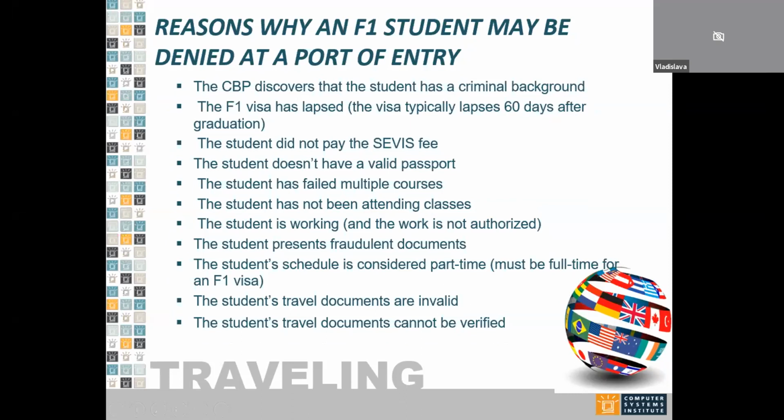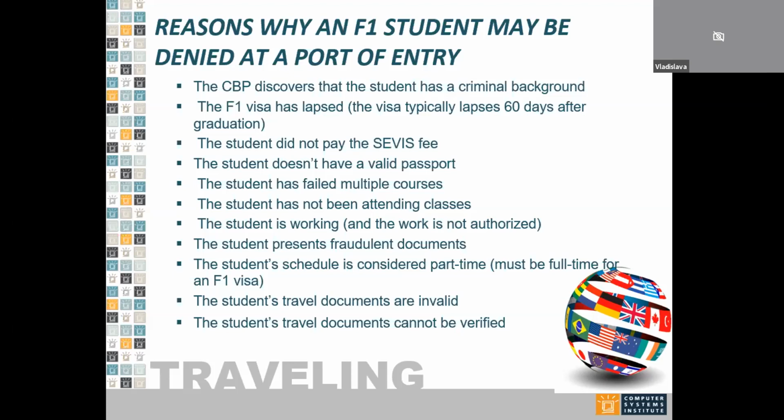If you have unauthorized employment, or you presented a fake document, bank statement, or some enrollment documents which are not authorized. You want to make sure that you're aware of your program name and how many hours a week you study. You need to be able to prove that you're a full-time student in the US and at CSI, so you're meeting the 12 credit requirement. It means you are a full-time student in the US. You will be asked all these questions.